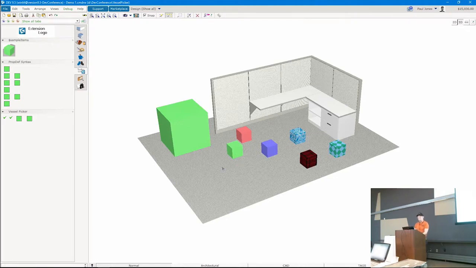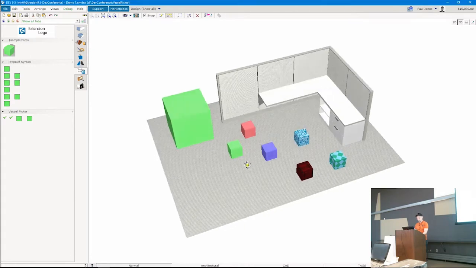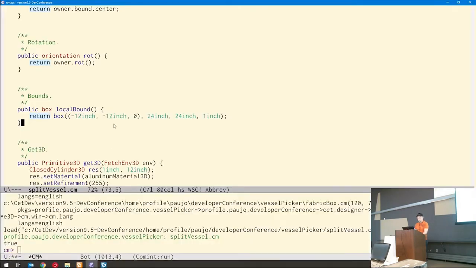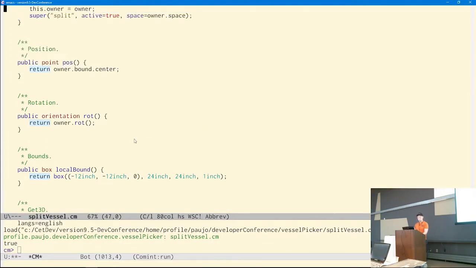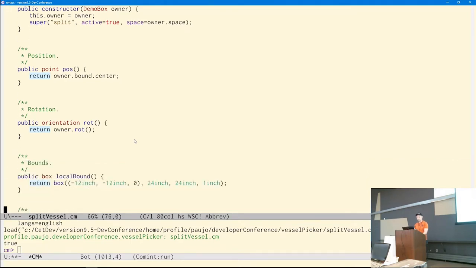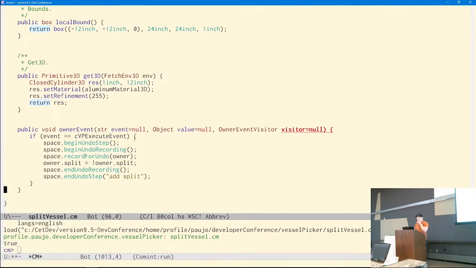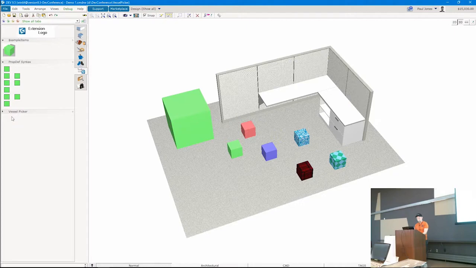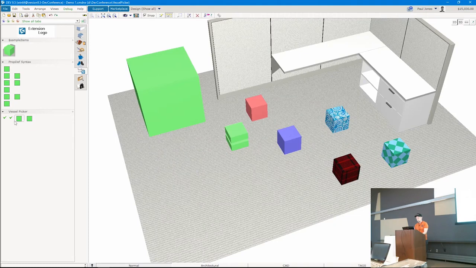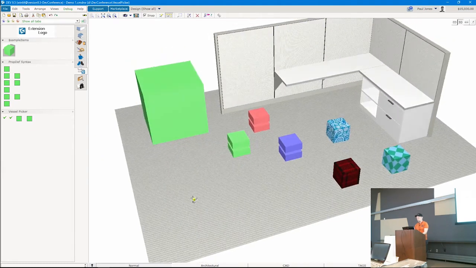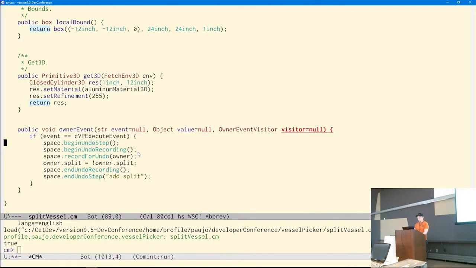All right, so yeah, I apologize for that. I had some old stuff in my profile I was hitting for whatever reason. But if you look at it, basically all I threw together was some simple transformation stuff, position, rotation. Got to get local bound, not bound, in there. And then some graphics. And then this owner event. Oh yeah, I didn't actually show you do anything, right? Because the little vessel doesn't do anything. It's out of splits. Right, bam, bam. So assuming this had gone the way I intended, it probably would have taken me just a couple minutes. At least it did in my tests.